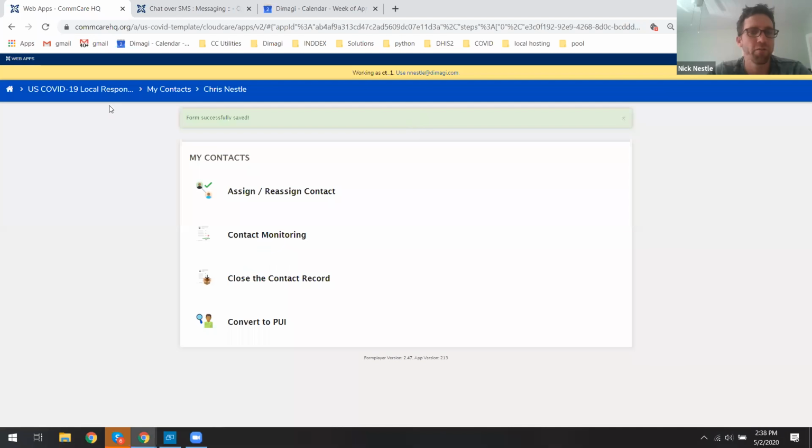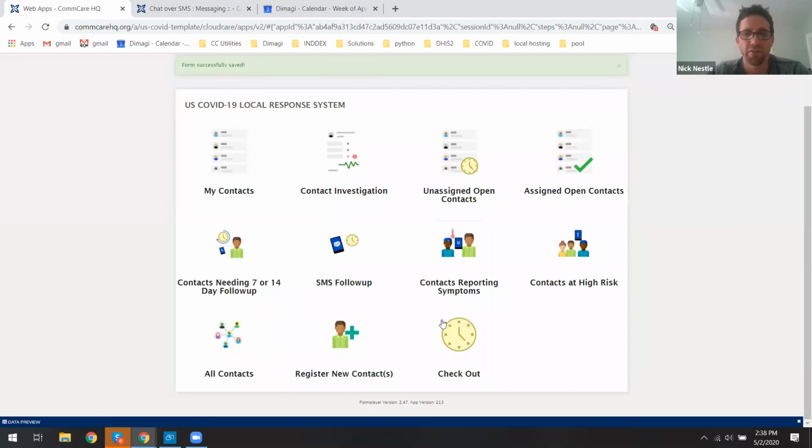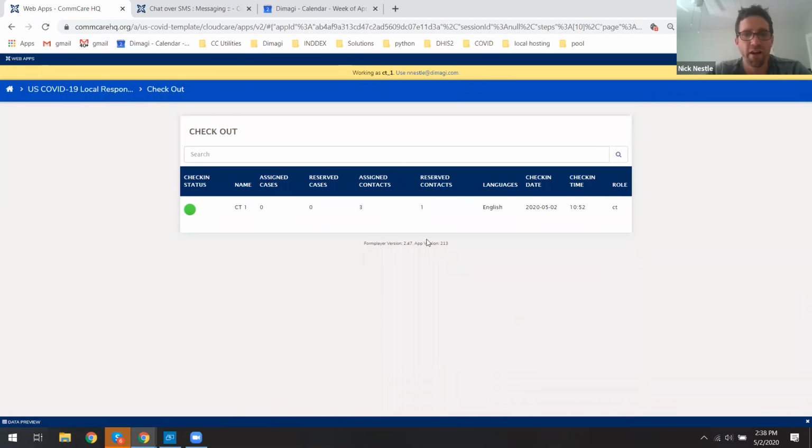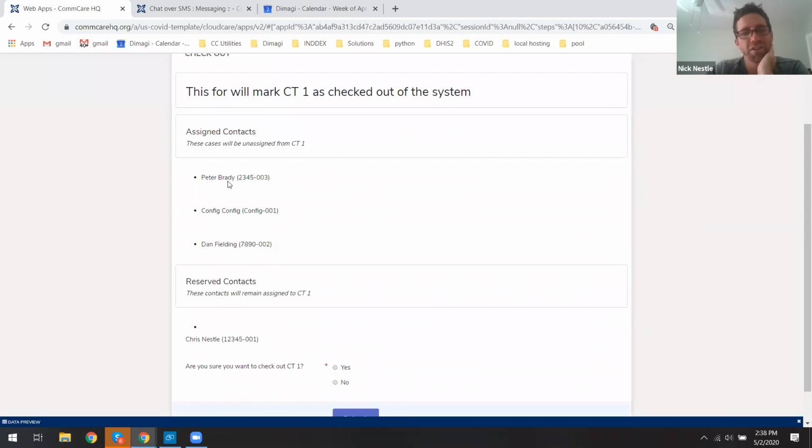While we're waiting for the survey to start, we'll come back and I want to show you the checkout process. If I happen to be done with my day, I can choose to check out, and you can see I still have 3 assigned contacts. What it's alerting me is that when I check out and say that my day is complete, it's going to release these assignments. These are the contacts that have been assigned to me. Since I'm not online anymore and I haven't started working with them, it's going to unassign these from me so they're eligible for the next person to be assigned.